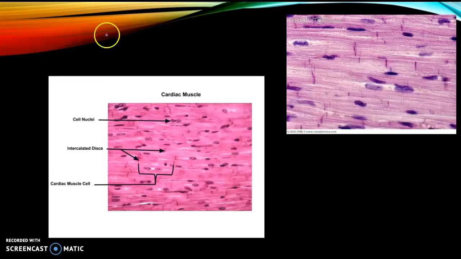All right, so if we look here, this is what cardiac muscle looks like underneath a microscope. And if I look at this picture over here, you see this really dark line. You can kind of see them throughout. Those are the intercalated discs. That's how you're really going to be able to tell if it's cardiac muscle tissue. If you're confused on which one it is, if it's going to be cardiac, smooth, or skeletal, look for these really dark lines. Those dark lines right there are going to tell you that this is going to be a cardiac muscle.